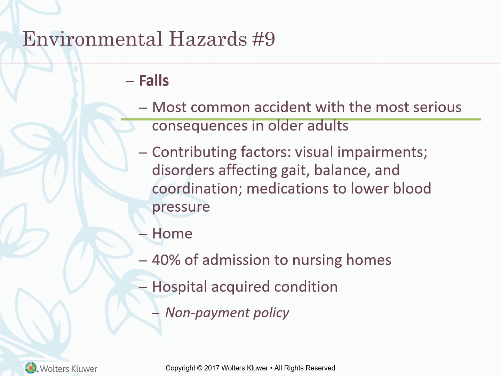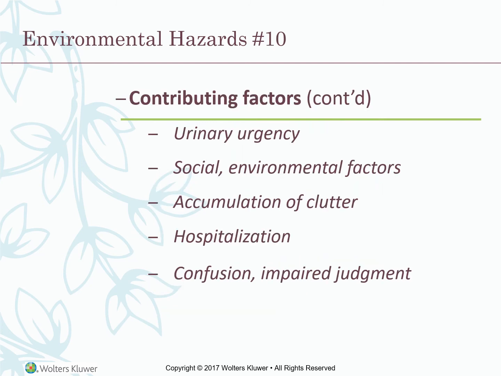Contributing factors. Older adults are more prone to falls for several reasons. Many have age-related changes such as visual impairments and disorders affecting gait, balance, and coordination. Some take medications that lower blood pressure, causing them to feel dizzy when they get up. Others have urinary urgency and rush to reach the toilet.